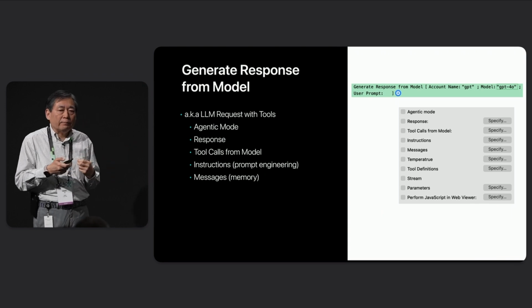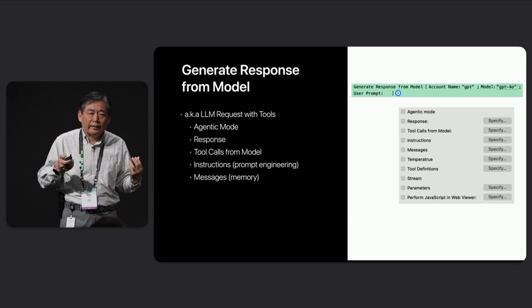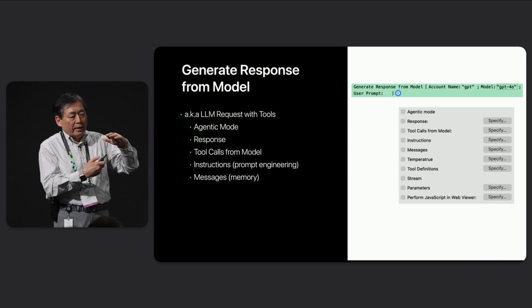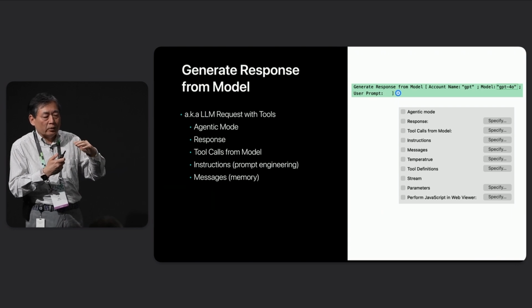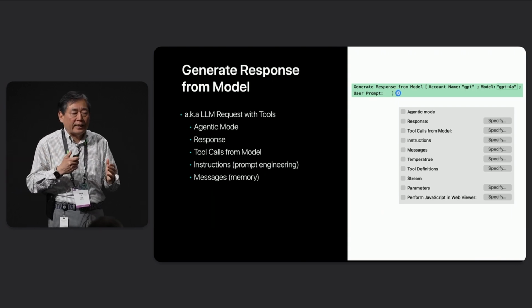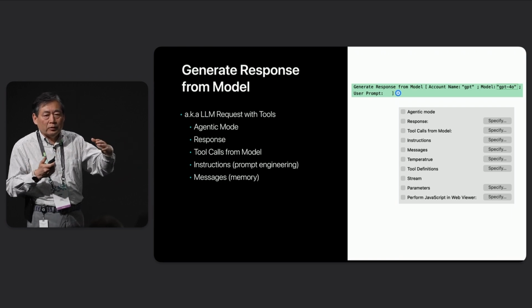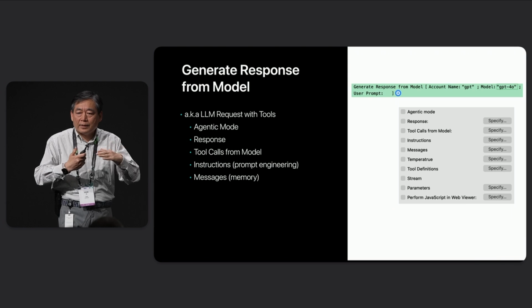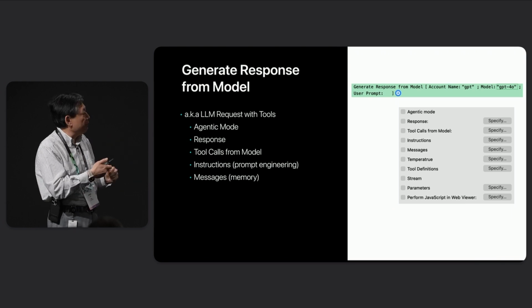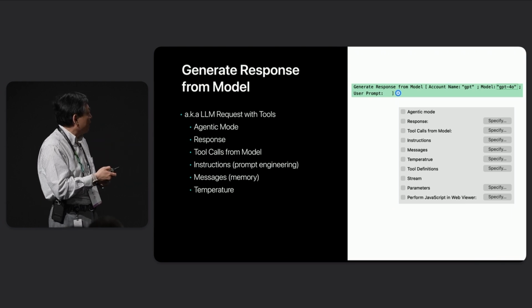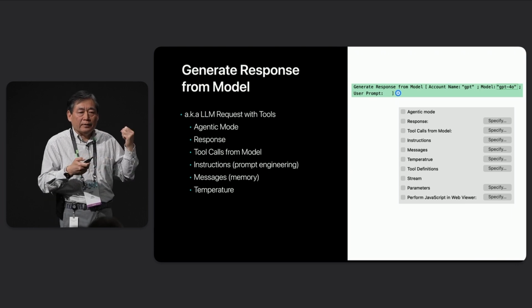Message is basically for the context memory, so you can have some prior messages in there so that the LLM understands the context. You don't really need it to be strict. Later in the demo, I can show you that you can make a scope by yourself to limit it to the behavior you like. And sampling temperature is the same as before.